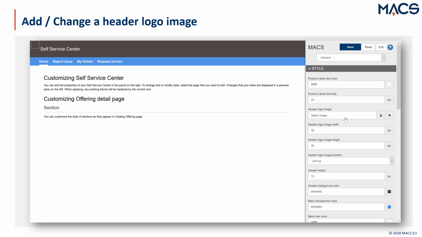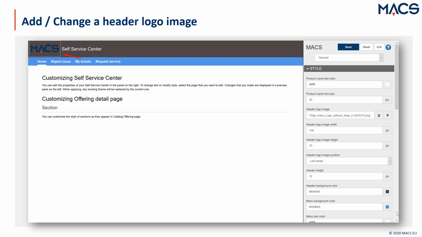And we can see on top here, for now, the general page has been selected. So here I have some general options. In this case, for example, I want to add our organization logo to the portal. So I click on the header logo image. We can see right now that it's empty right here. So I click on there, I search for the proper logo on my laptop or on my computer, and I can play a little bit with the width and the height to make it look very good and to have it as wished, actually.